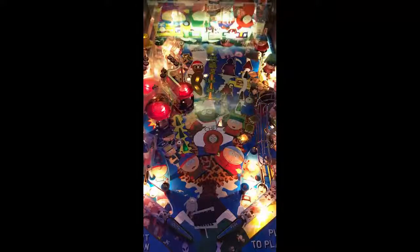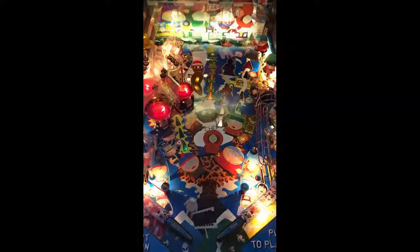Second thing is that first impressions of this machine are, it's South Park, right? I mean, South Park is great. You got the sound bites that are there. You got Mr. Hankey to the middle and Chef in the middle with all the kids. Sound bites are what you would expect. Not too shabby as far as first impressions.